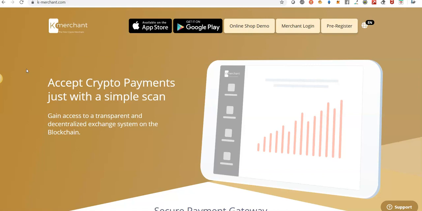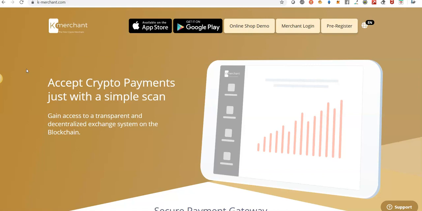Now that works very, very simply, as I'll show you in this high-level video, whereby your desk, your till, simply has an application either running as an API plugin on your laptop, at your desk, at your till, or on a mobile device such as a tablet or a phone, and it runs as a free application that allows you to present the K-Merchant system to the customer. The customer will raise a QR code through their own private blockchain-based wallet, crypto wallet, such as Coinbase.